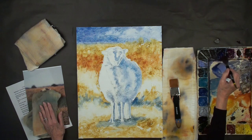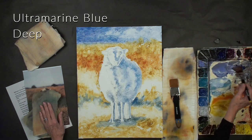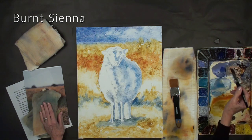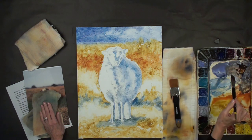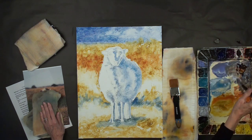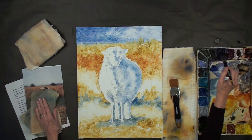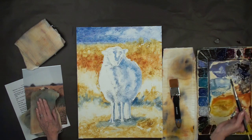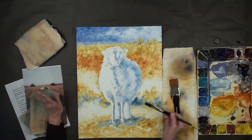Now I am going to mix a very, very dark black mixture. I use Ultramarine Blue Deep from Holbein, and I use Holbein Burnt Sienna. What I like about that is you can see that I have a more blue pile and then it goes over here to a more brown pile. The great thing about mixing your black is that you can then vary it, have it be more warm or more cool, depending on where you reach for in your palette. So I want it to be really black. That looks pretty good. You know when you've mixed enough of the two colors together, because it will appear not brown and not blue, but black. So, I'm going to put that in here.